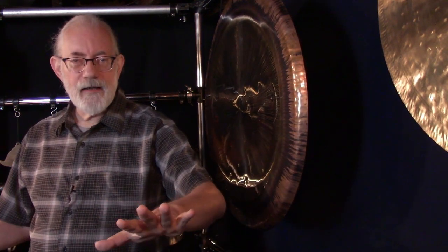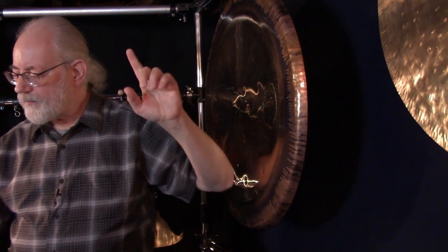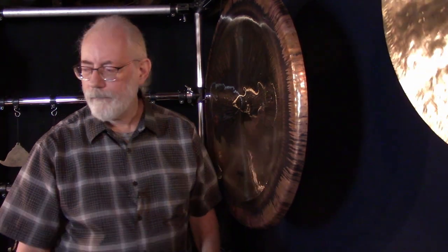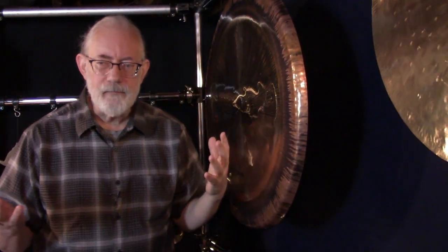So I have my mallet trays. I have one on each side. I have my mallets. And I'm playing, I just know I'm going to hit this gong over here. I want a certain sound. I'm going to pick up this mallet, and I will get the sound I want. But that comes from practice and understanding my instruments, understanding my mallets, and knowing beforehand what's going to happen.